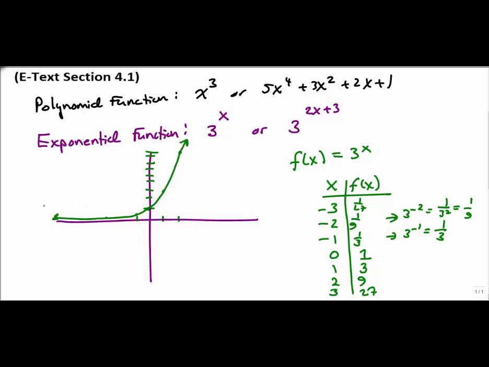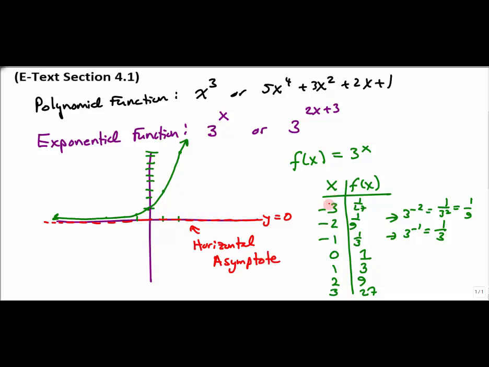So what we want to think about here is how the effect of the graph works in terms of a horizontal asymptote. So if we look at this, the graph of the exponential function f with this base of 3, and this will be true with any constant base, approaches but does not touch the x-axis. So it gets very, very close to the x-axis but does not touch it. Now the x-axis has the equation y equals 0, and this is called a horizontal asymptote. So I get very, very close to the axis, but I'll never touch it or cross it.